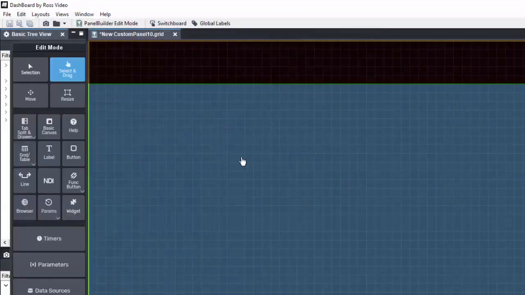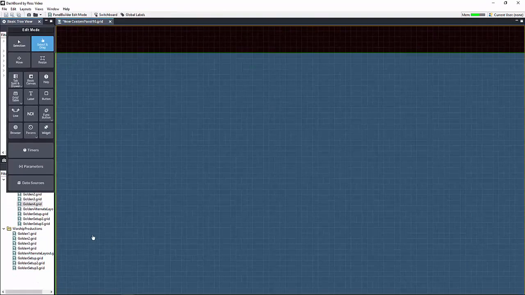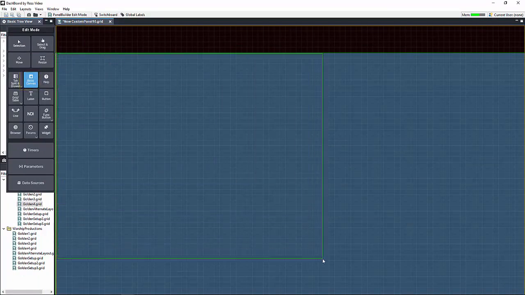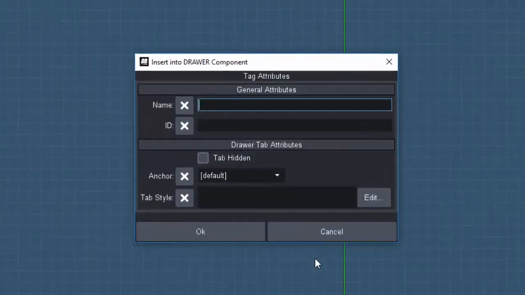Apply and close. And I now have drawers that go all the way to the edges of the entire canvas. In order to drop drawers into it, I just create basic canvases inside of it. And I drag about the size or the width of the drawer I want. So if I want the drawer to go about halfway, I'm going to drag about halfway and say OK, or just let go of the mouse.